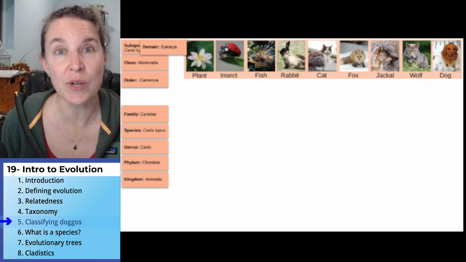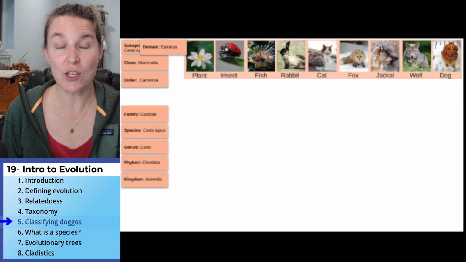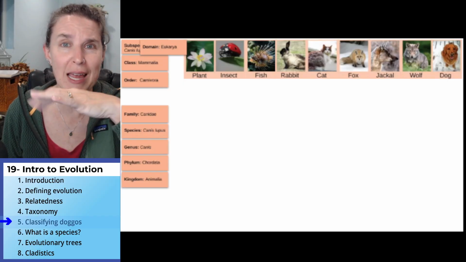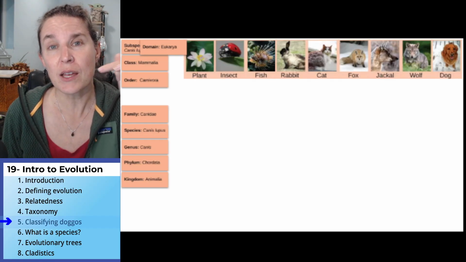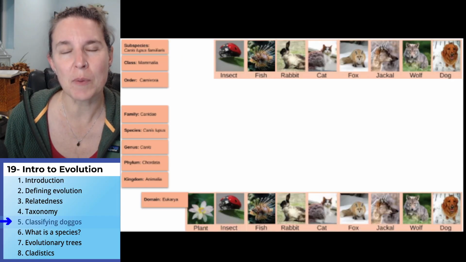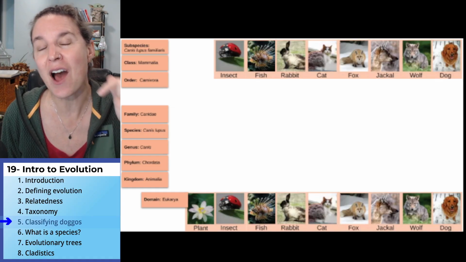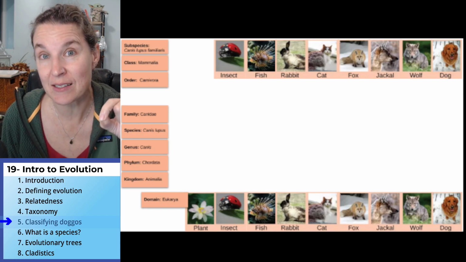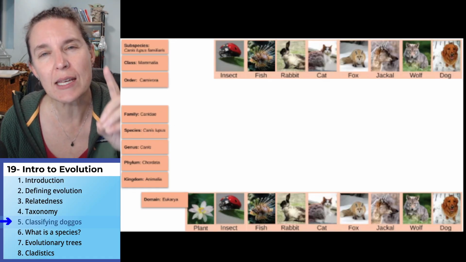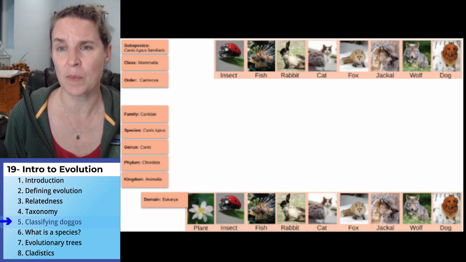All of those are eukaryotes. Those are in the domain Eukarya. That works, right? You can imagine all of those things, plants, bugs, fish, bunnies, and dogs, all of them are in the same domain. Then I'm going to move those down to the bottom so that you can see the domain includes everybody. Now I'm leaving out the plant. I left the plant at the bottom and now I just have an insect. So what is the classification of everybody who's left at the top here?